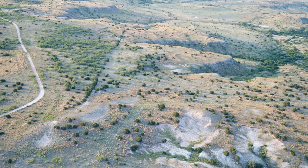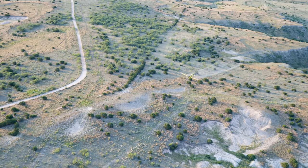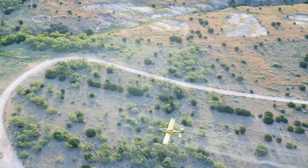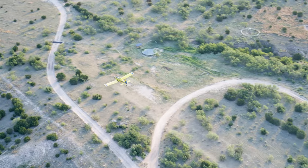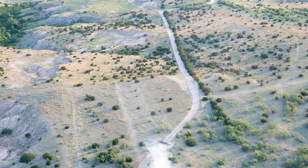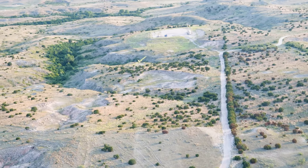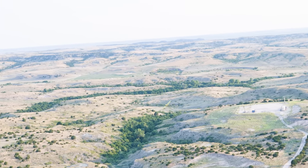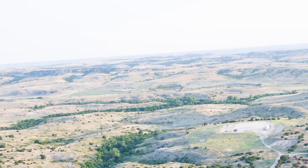Maybe the best looking trees I've sprayed this year. So when you get done here, are you just spraying some more mesquite, or what's going on? Yeah, more mesquite. We'll probably run till the temperature gets about 91, 92, and then shut down. But yeah, I've got a few more loads to do back down south. Oh, I got you.